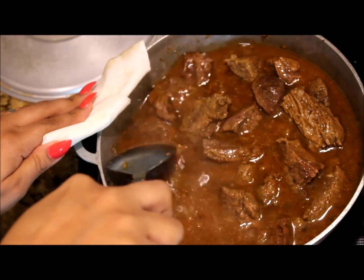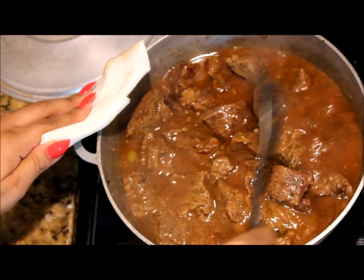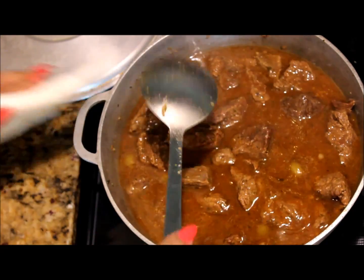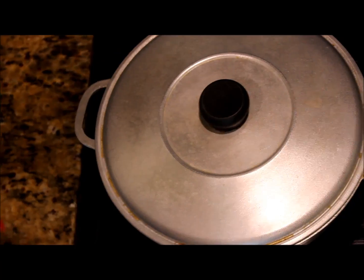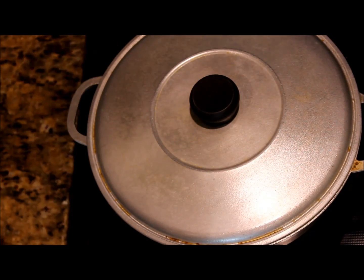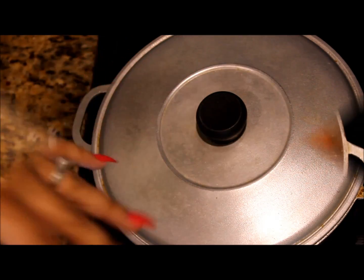The beef is still a little tough. We want it to get completely soft. So we're going to cover it again, but this time we're going to turn the heat up a little bit more. Not to medium, just a little bit closer to medium. We're going to leave it here for about 15 more minutes.